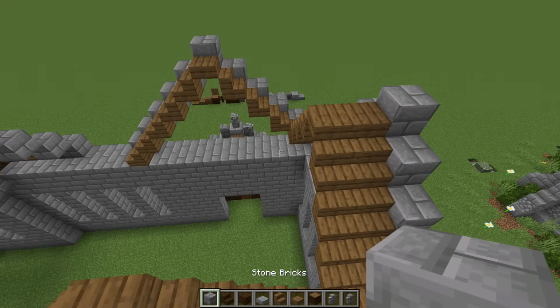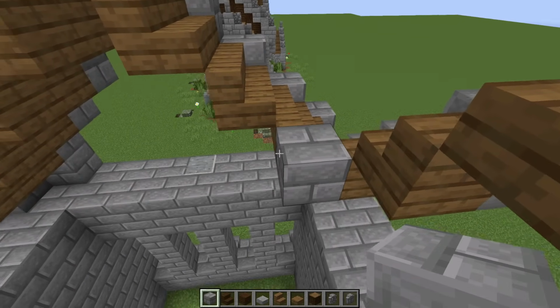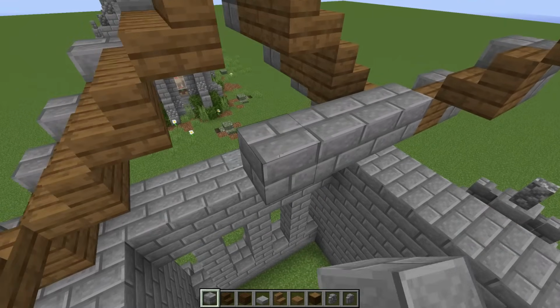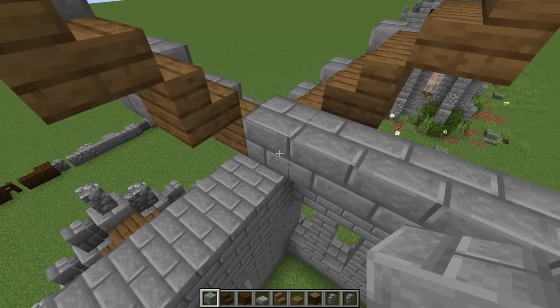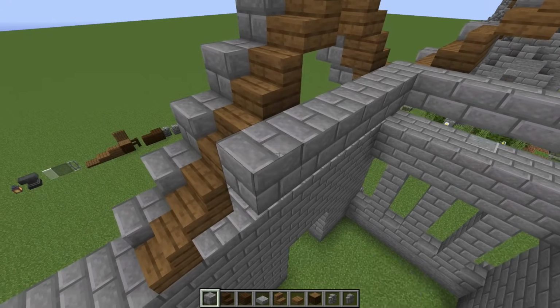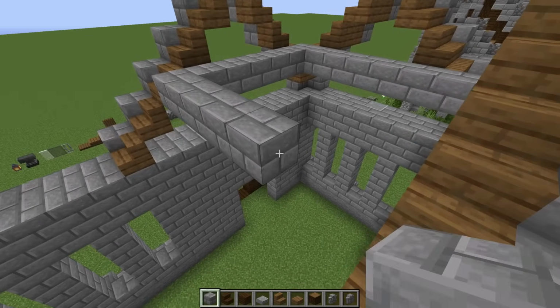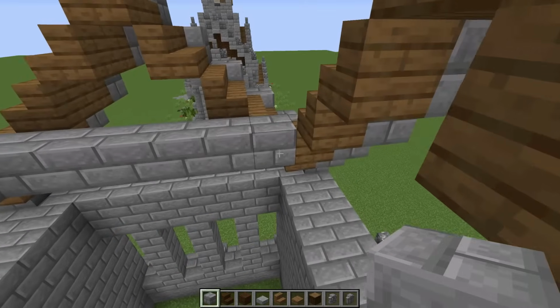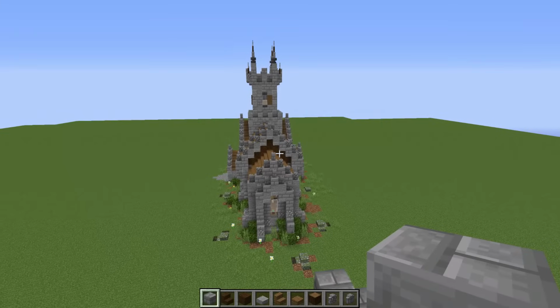So let's do this. Let's start right at the bottom, right here. So this is a 1, 2, 3, 4, 5, 6, 7. So from there to there. Now this is a 1. So 2, 3, 4, 5, 6, 7. And let's go 1, 2, 3, 4, 5, 6, 7. And then this is a 7 by 7 box. So this is how you know where this tower is going to go up to.